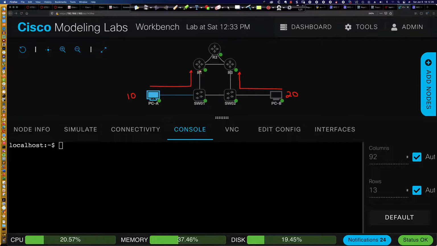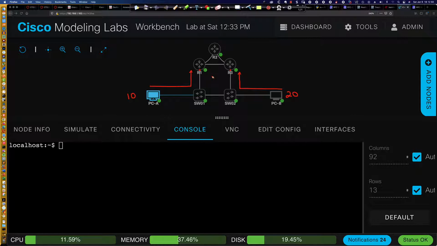Now, if for whatever reason there was an issue with the LAN-facing interfaces on router 1 and 3 respectively, in this diagram, Gig 0/3, we want that traffic to then cross our EtherChannel link here. This is an LACP port channel that is configured. And so we would have a backup.